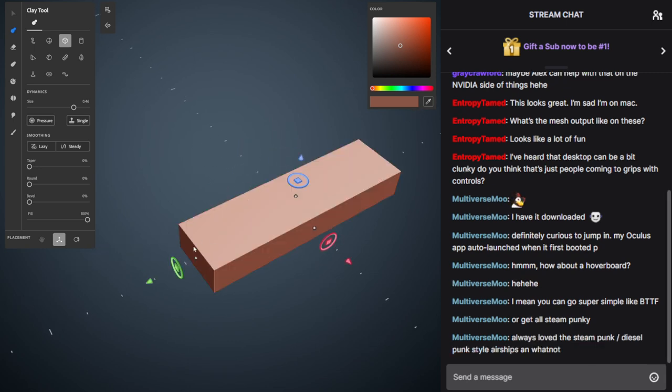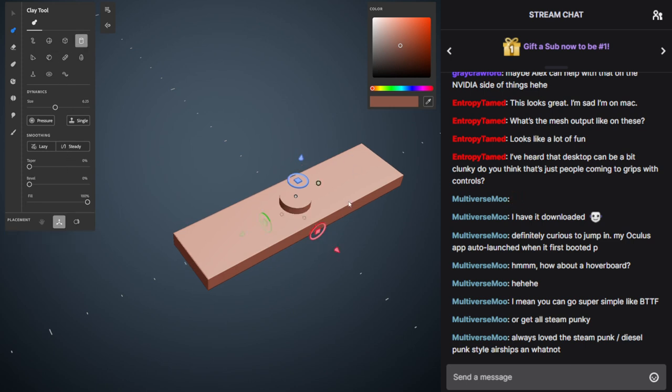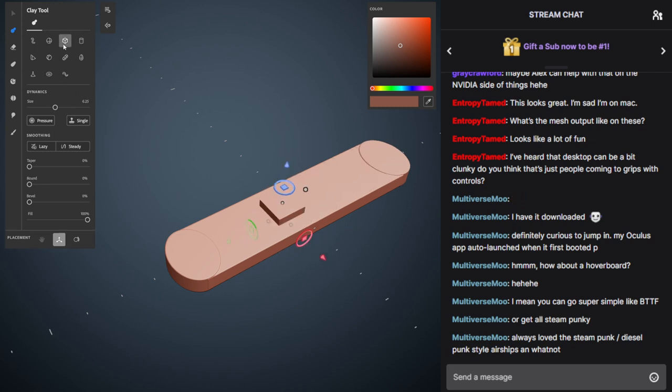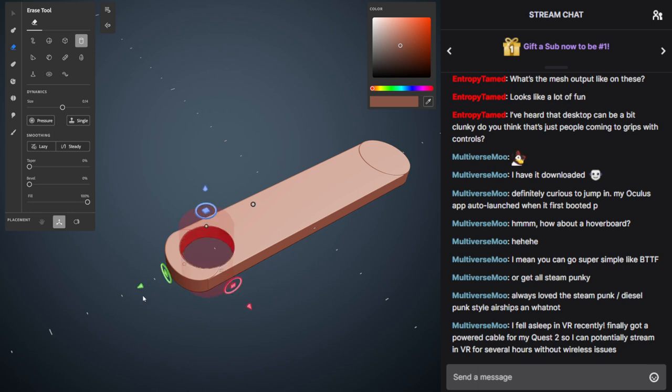There we go. We can just do this. Okay. So pop that down there. Pop that down there. How much of a... So we want to get the basic shape in there. Right, and then we want to... size, there we go. Right. And then we want to cut in a hole for a propeller there. So you see, you don't have to hop into VR.